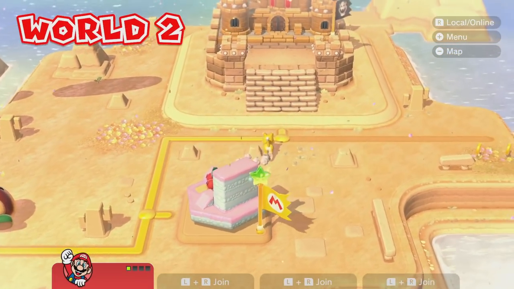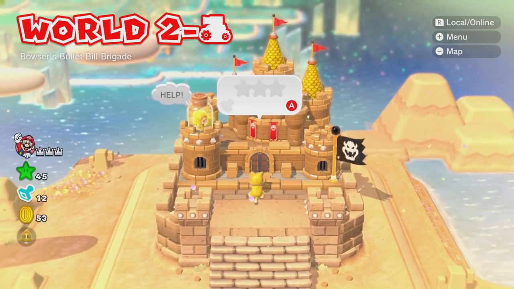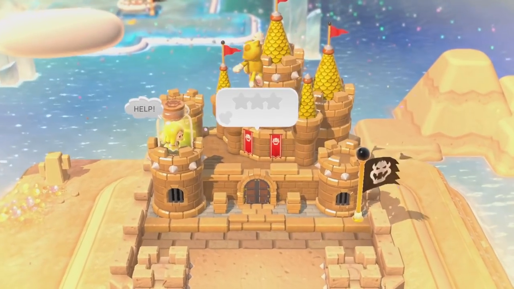So what we are going to do is head to the World 2 castle now. Bowser's Bullet Bill Brigade.